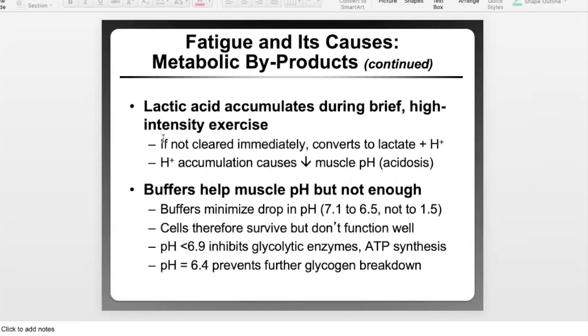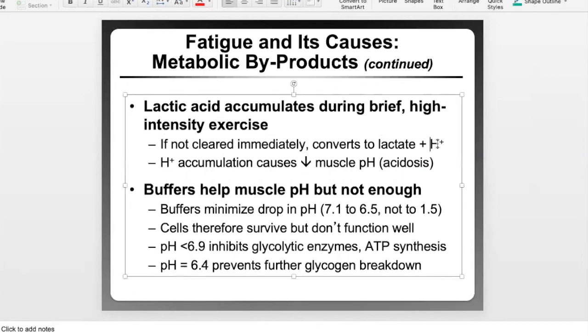Now, lactic acid is creating this acidic nature. All right, and this says that the accumulation of the acid in the muscles or in the muscle fibers or the interstitial fluid or the blood is going to decrease muscle pH. It's going to reduce the pH and make it so that it's acidic. And just like anything else, if cells are exposed to acids, they're not going to survive. They don't function well and they break down.